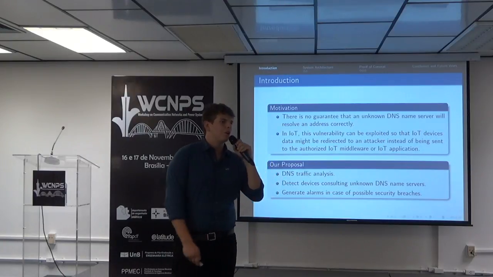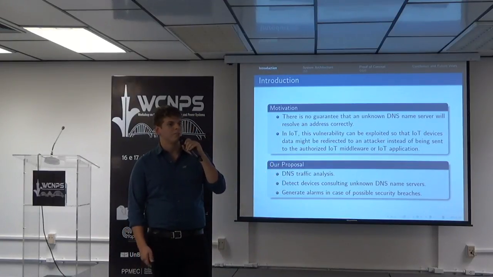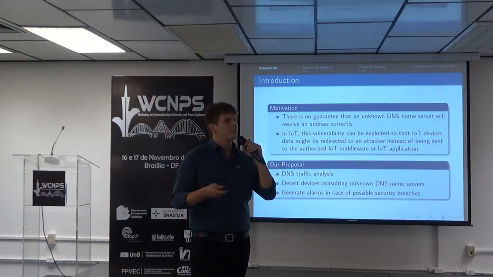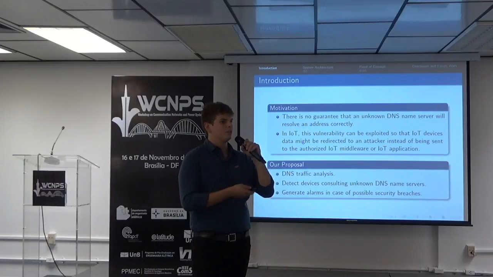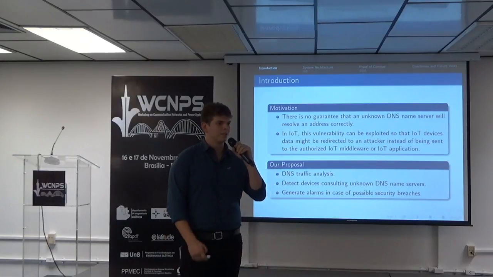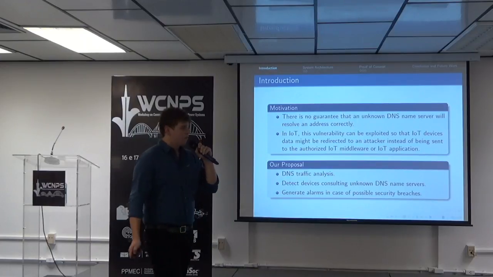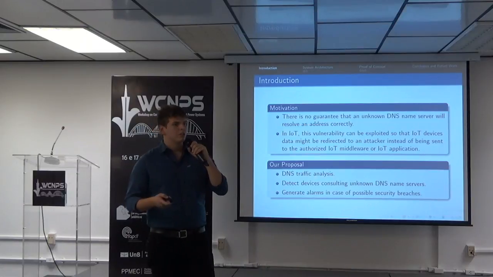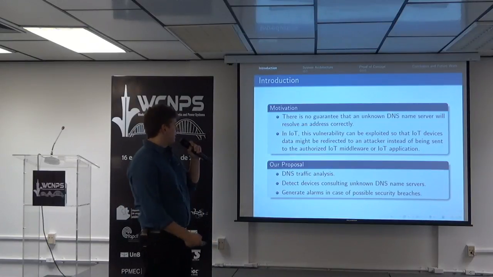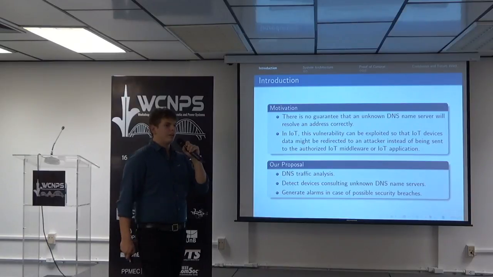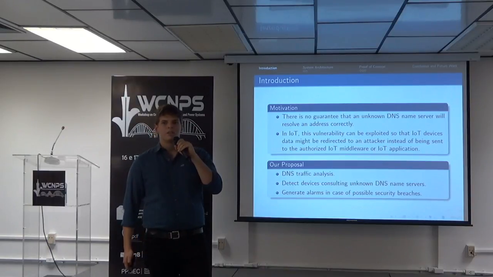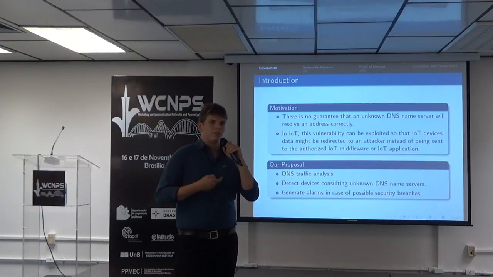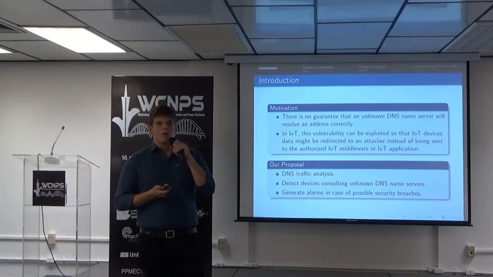DNS, which stands for domain name system, is the protocol responsible for getting names from websites like Google and transforming them into numbers, which machines understand. So whenever a device tries to reach out to our cloud, which has a name, it's going to resolve its address. And in IoT, that's going to be a vulnerability, because what if we consult a DNS that we don't know and our data is actually being sent out to an attacker, to someone wanting to know our environment?